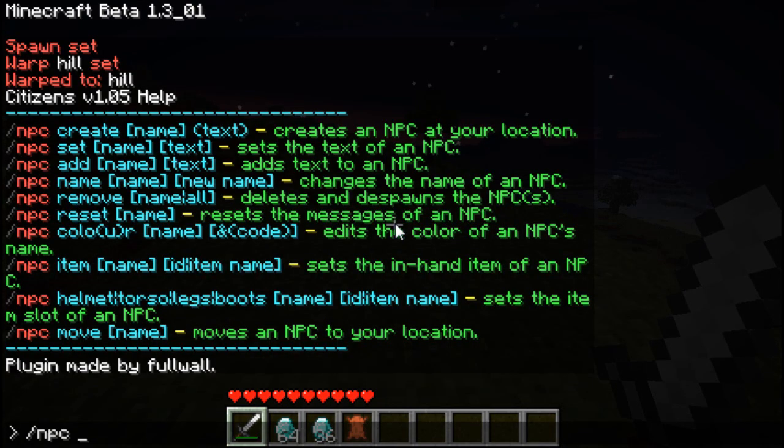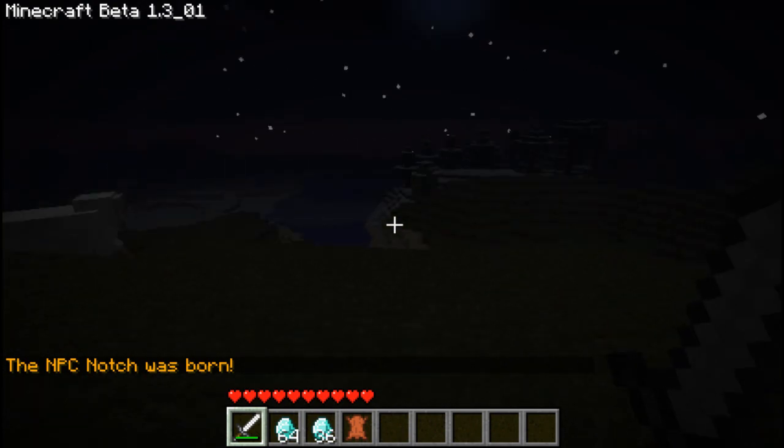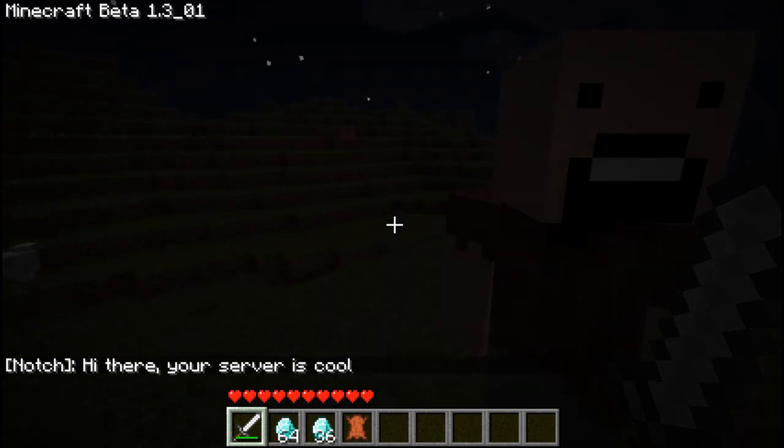So it's NPC, create, Notch, hi there, your server is cool. And as you can see, there's Notch. And if we walk up and right click on him, Notch says, hi there, your server is cool. So that shows all of those commands.